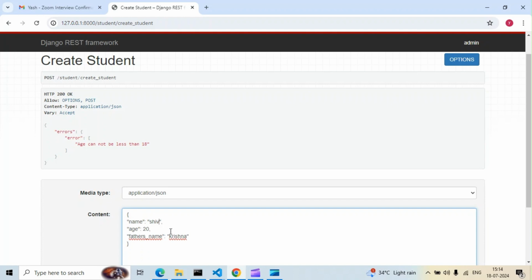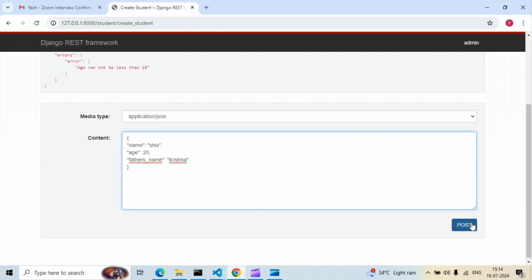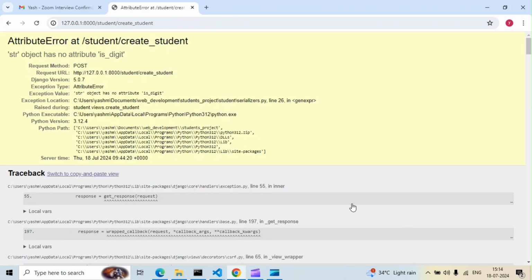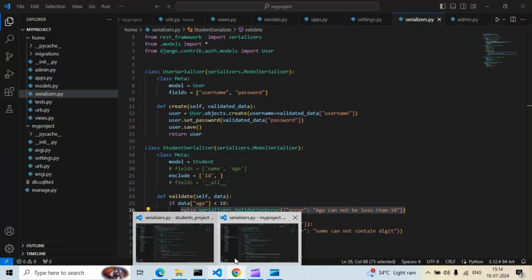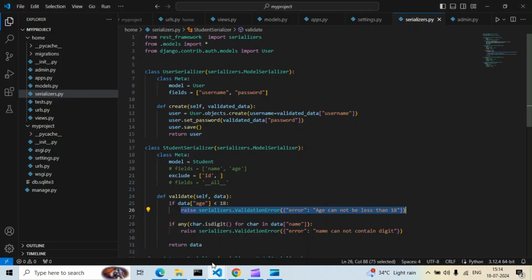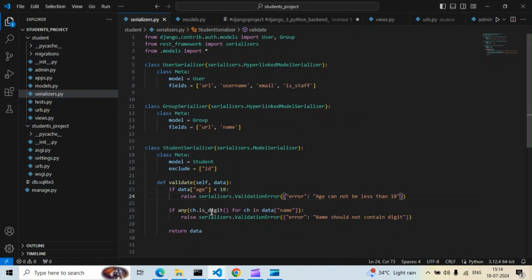So let me copy this. Now let's do a post request. Okay, isdigit is not there. So basically, we need to use isdigit this way.